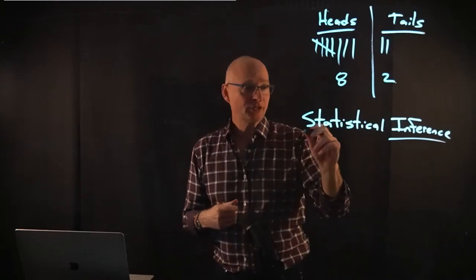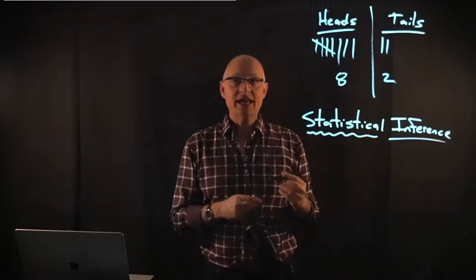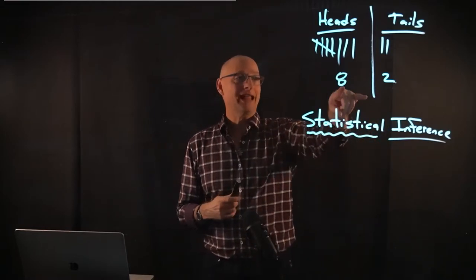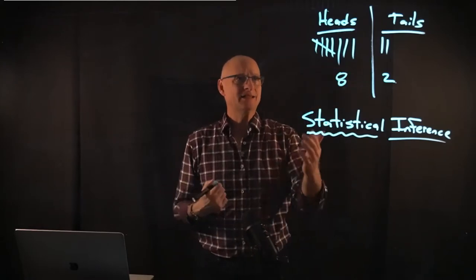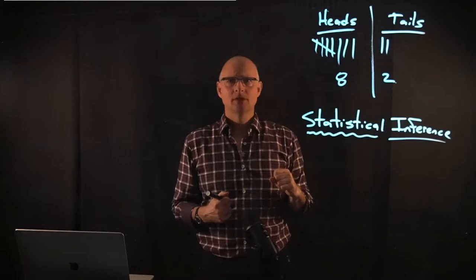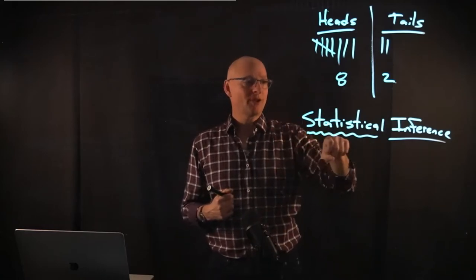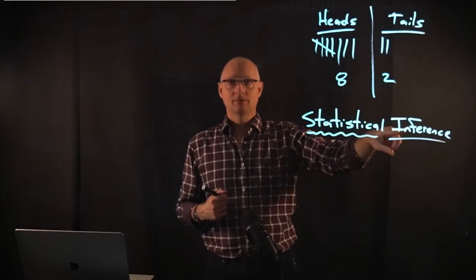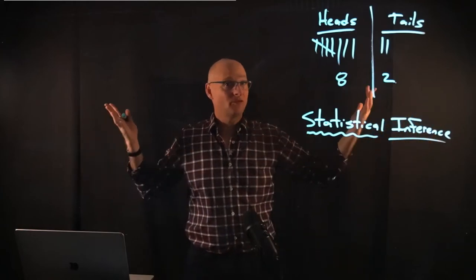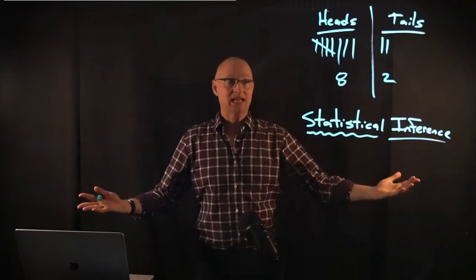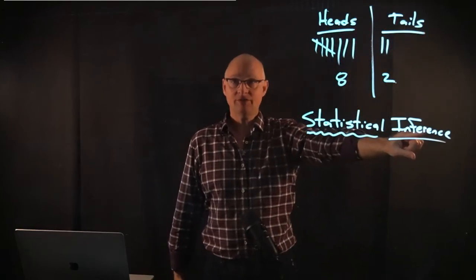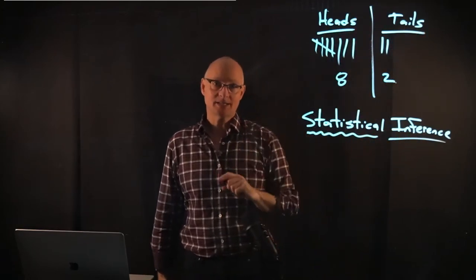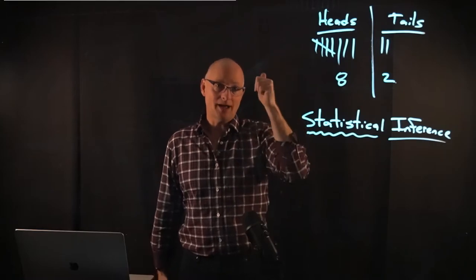And it's statistical because you're thinking about what's the probability or likelihood of getting this outcome if it was a fair coin. And because that seems kind of like an unusual outcome, you are using those statistical properties to make an inference. And when you think about it, that's all of what science kind of does, is we have observations, and we want to make inferences from that. And to do that, we have to apply statistics. So that's the why of statistics.